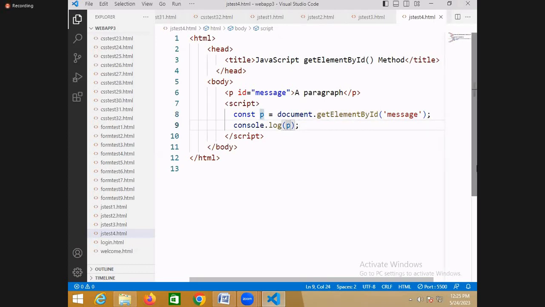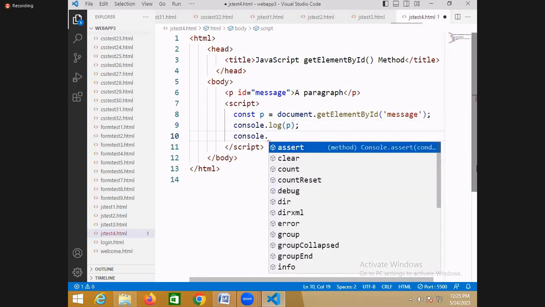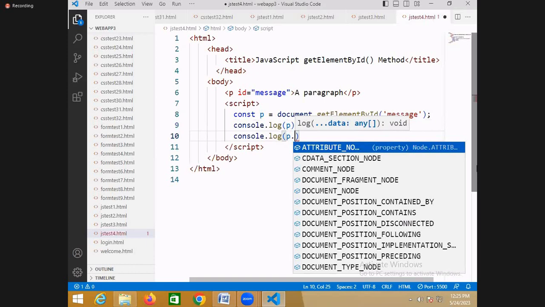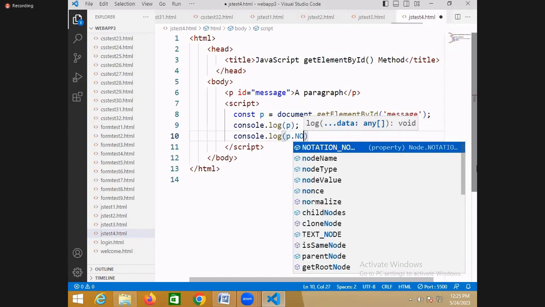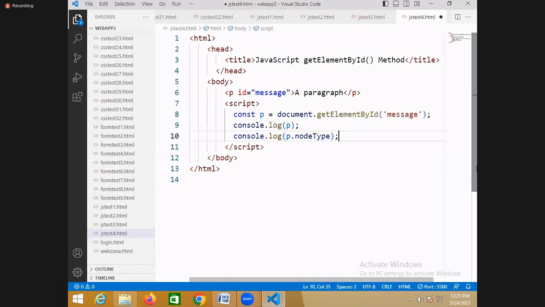Can I say console dot log, P dot, what can I use here? Node type. Can I get the type of the node or not? Yes. So which node type is it? Element node. And it also has some text.